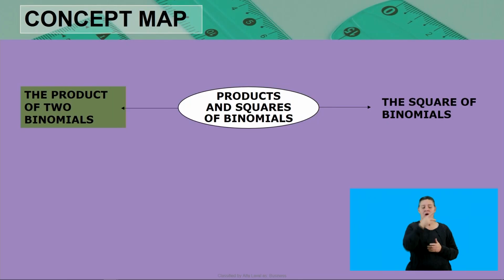Welcome back, and let's continue with our lesson on products and squares of binomials. So now we are going to go into the first part of our lesson, and that is the product of two binomials. So this is where we are going to be multiplying two binomials. Let's look at that more closely.